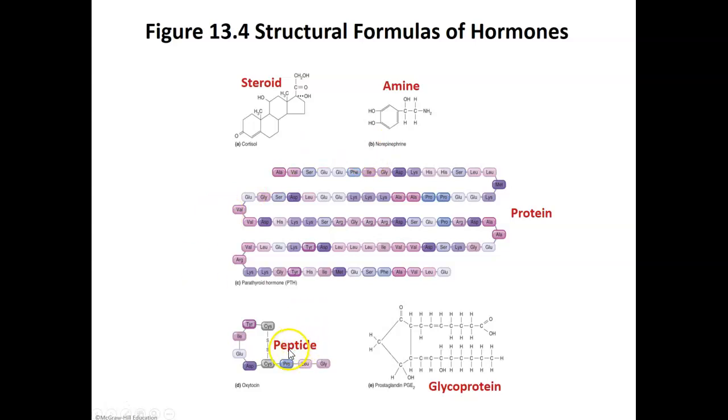And the difference between peptide hormones and protein hormones is literally just length. All of these little three-letter abbreviations, these are just a shorthand way of writing the different amino acids. In your body, there are 20 possible amino acids. That's it. And they're abbreviated in some cases just with one letter, or in some cases with three letters, depending on how you notate it.